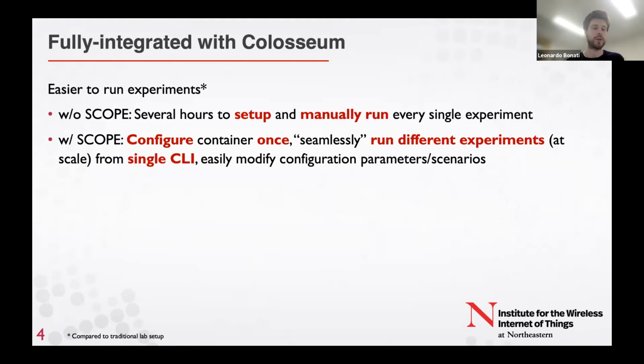So you can essentially run the same container on a lot of machines, and you can run it through Colosseum by means of either interactive experiments like what I was showing you earlier, or automatic jobs. And in that case, you just configure the job and the job runs for you. So this is really a lot easier than configuring manually every machine, every radio, and running the experiment manually.